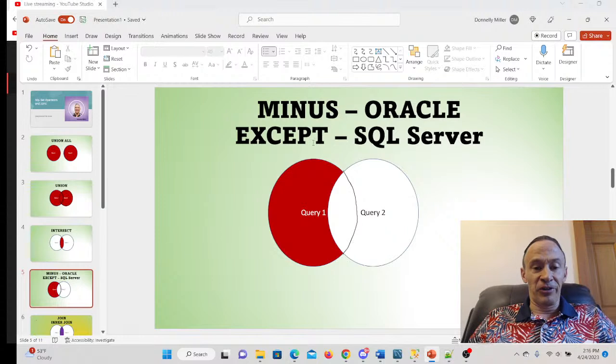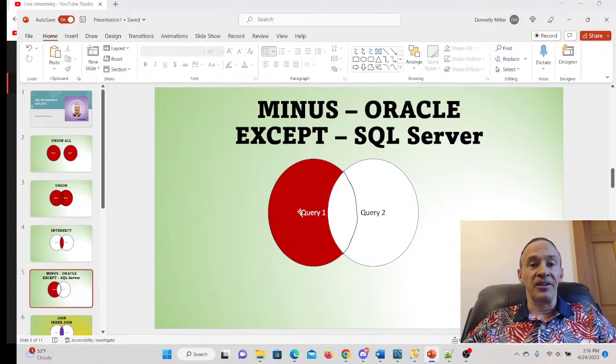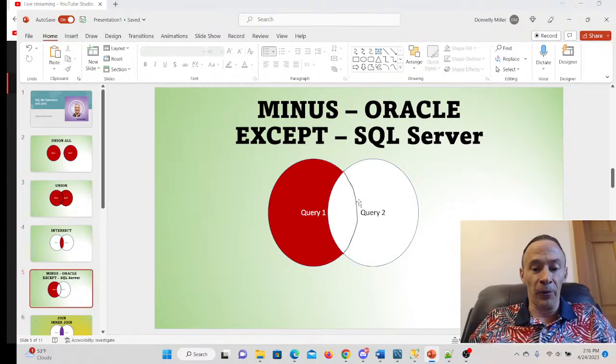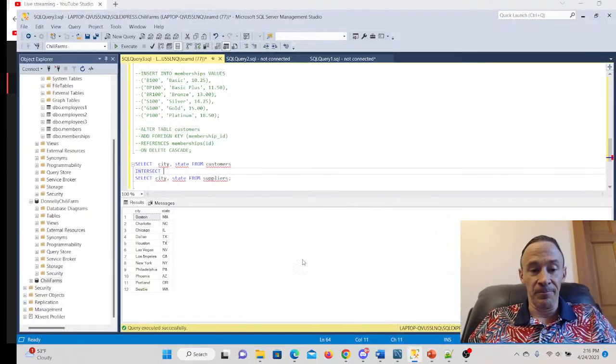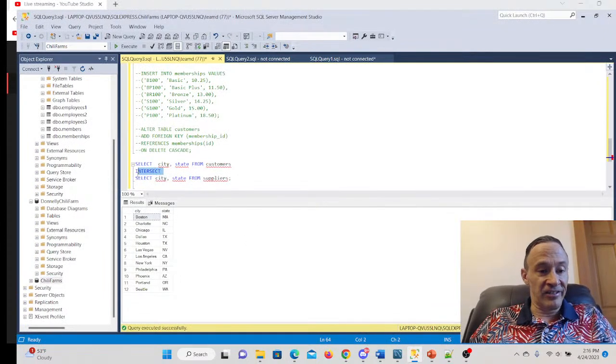So pretty much what this is saying is if we have values that are in the first table but are also in the second table, or in both tables, they're not going to be returned. We are only going to be returning those values that are solely in the first table or query. So if I put except, it's only going to return those values that would be in the customers table only.